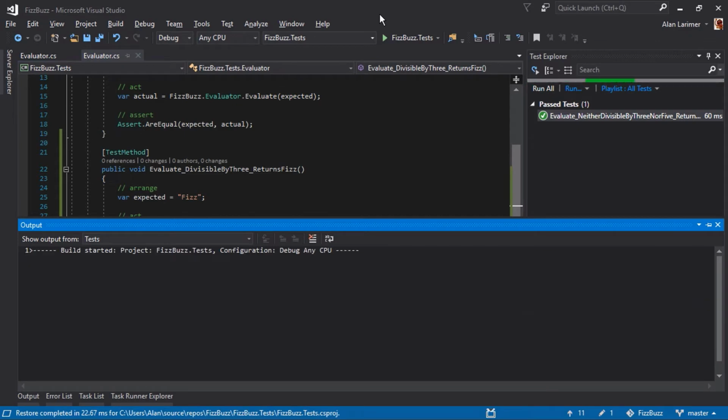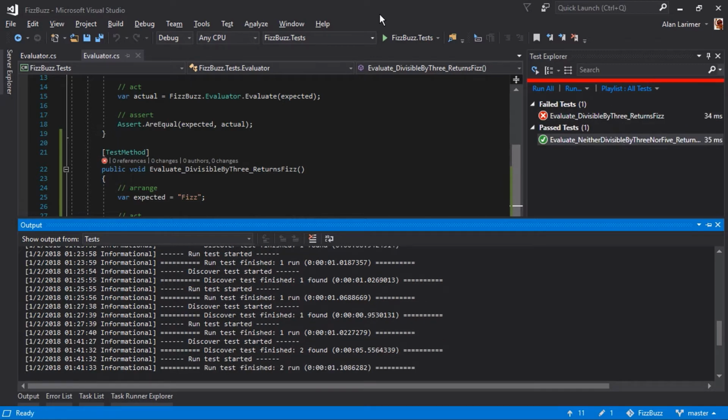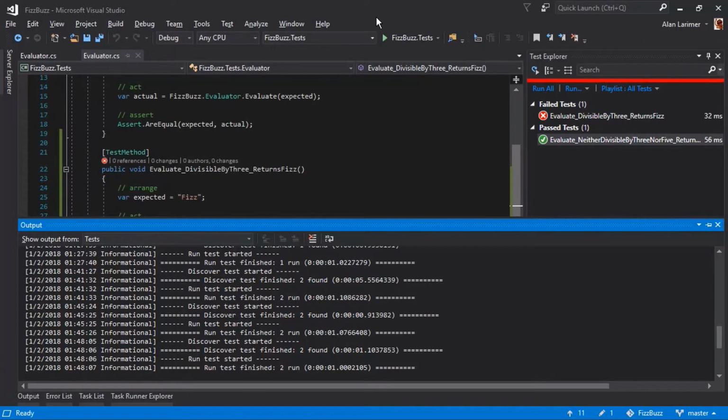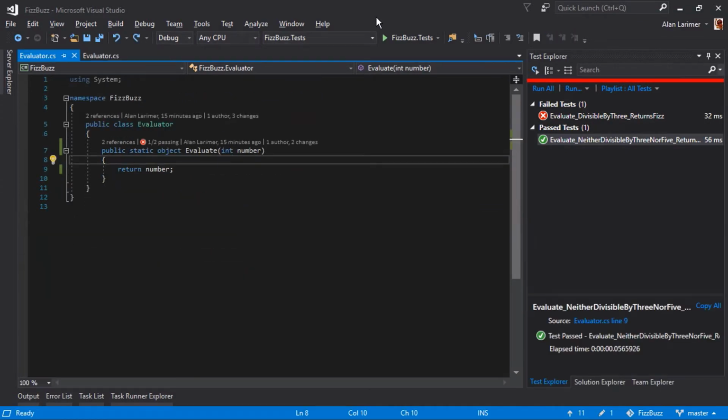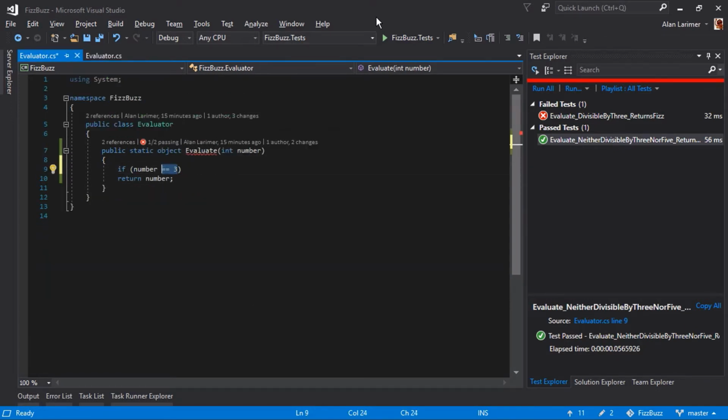We run our tests. And we see that we have one test failing. That means we're once again in the red status. Now we can write the minimal amount of production code necessary for this test to pass. In this case, we just need to test to make sure that the number is equal to 3, because that's what our test is passing. Many will want to actually add the modulus operator here, but in that case, you're adding 2 operations. It's more complexity than is needed for this test case.